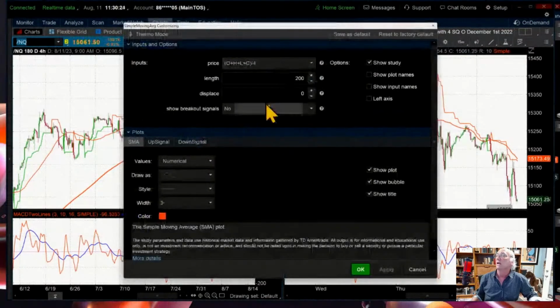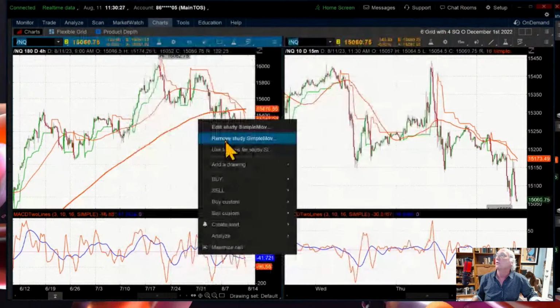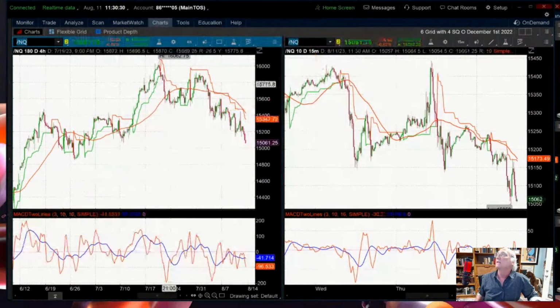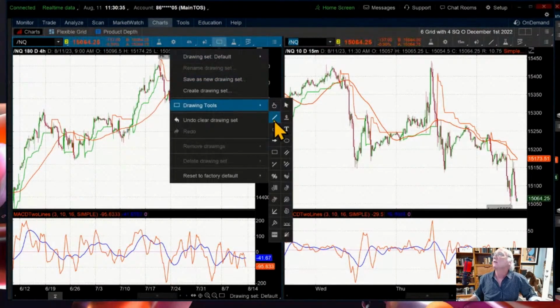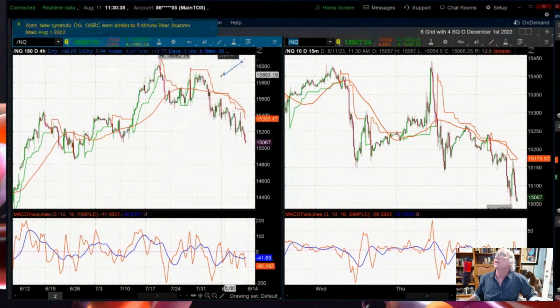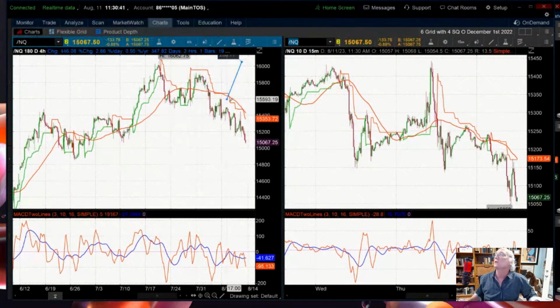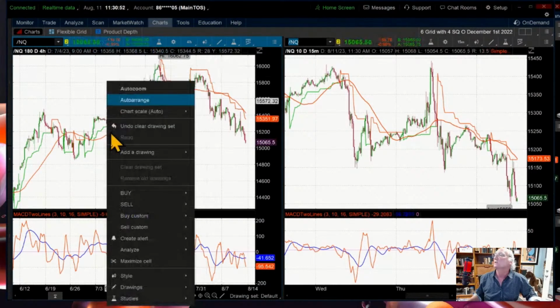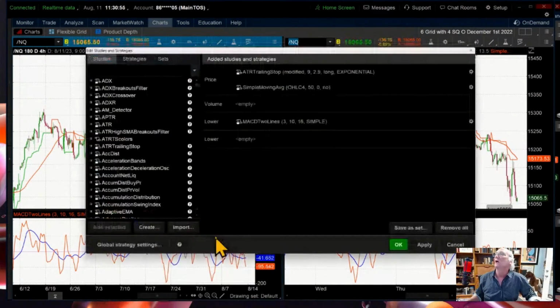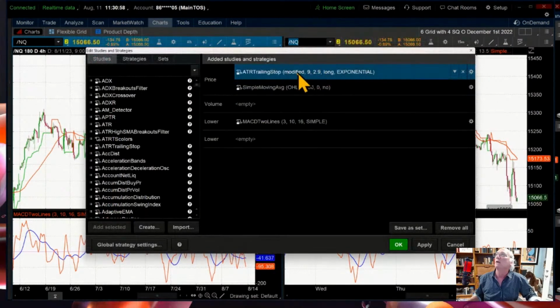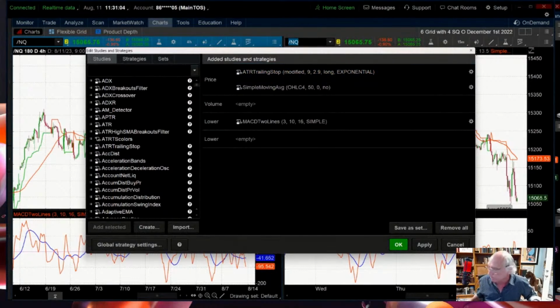That's not a 50, that's a 200. I like taking that out. I don't usually use that much. There. I take the 50 and I take the ATR trailing stop, which I've worked with for years. I've modified it, sometimes 2.9 and 9, sometimes 3 and 11, but I just do the ATR trailing stop 9 and 2.9. That's all I do. So let me share that with you.